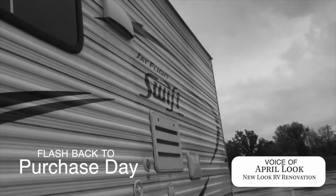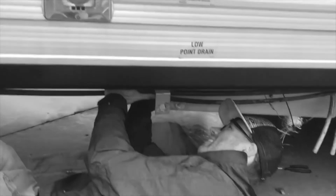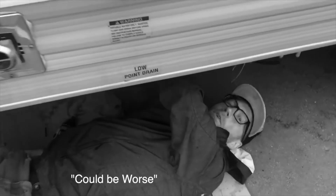So we just bought this new Jayco Flight Swift. We're excited about it. But then... Could be worse. Could be better.